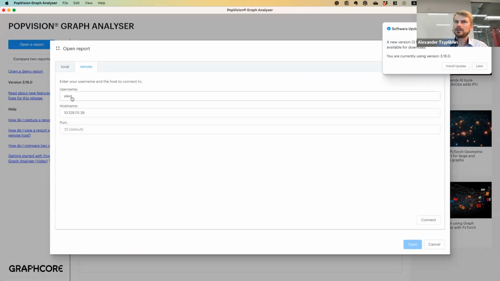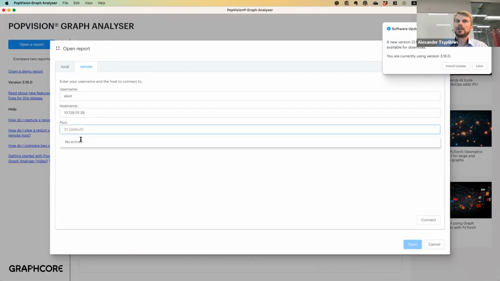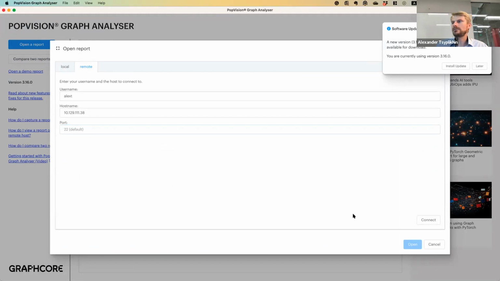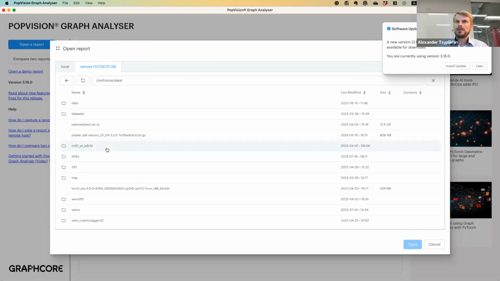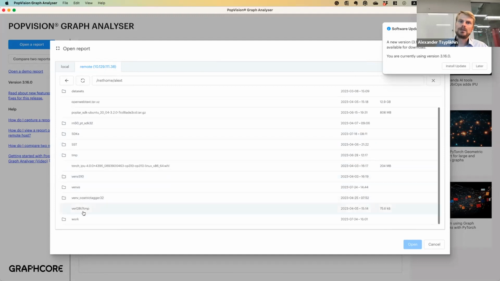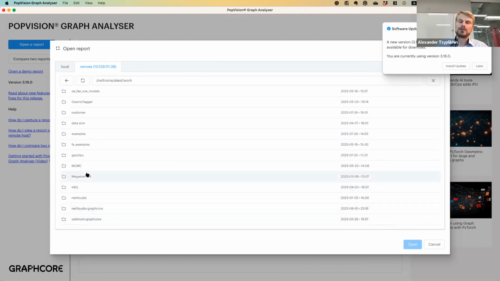I will provide my username that I use for SSH, and I can use that SSH port, which is default, or I can edit it here. And I can connect to that machine and navigate to choose the right directory that contains the report of interest. That's the typical way that I think is convenient to use with these analyzer tools.